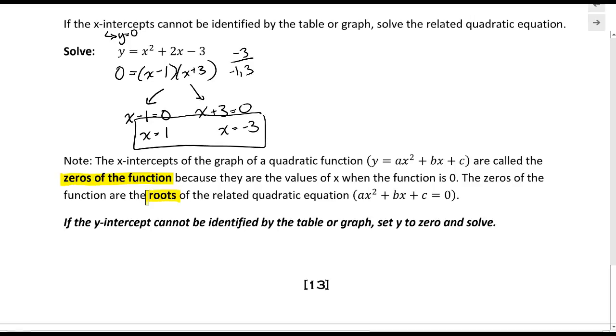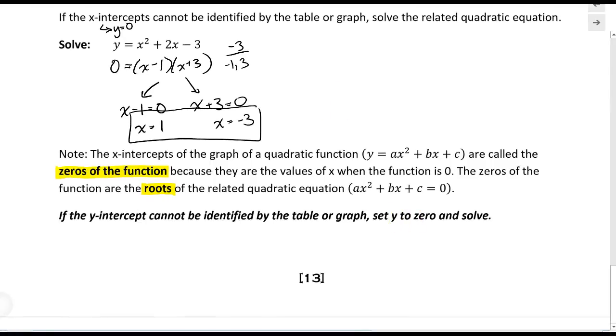Now you're sitting there, okay, great, I can figure out my x-intercepts, or maybe you're like, I don't care if I can figure out my x-intercepts, but either way, you can do it. We can also actually identify our y-intercept. We do this by setting x to 0, so that's a typo here. Set x to 0 and solve, and then you can figure out your y-intercept as well.